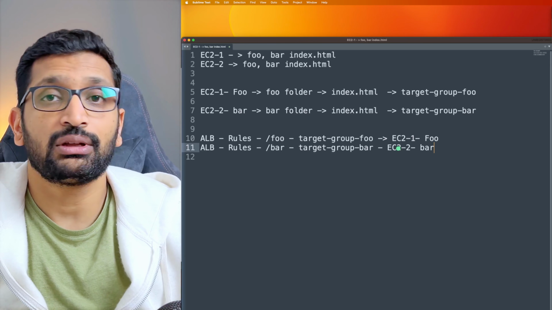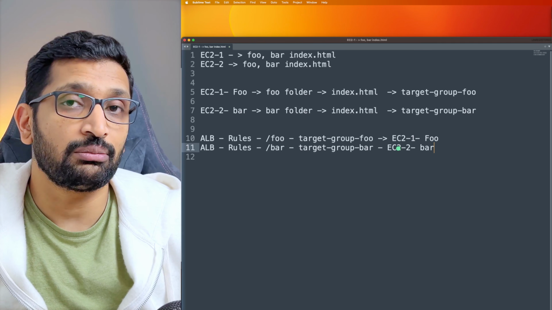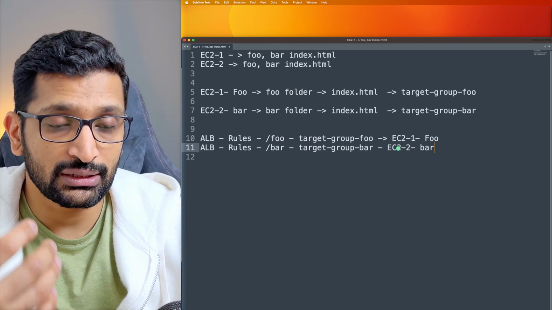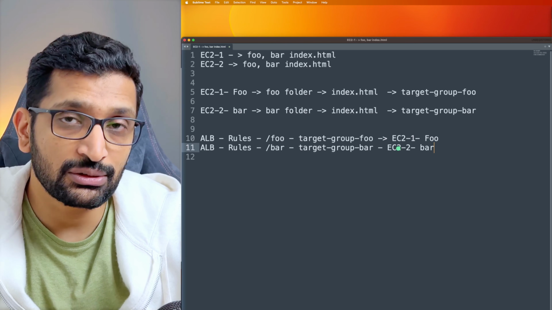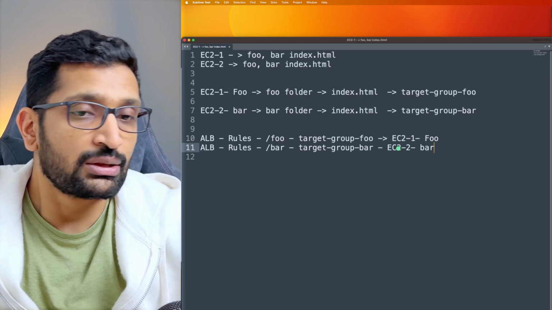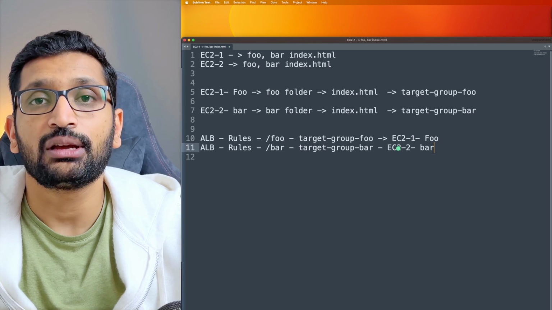So this is the next thing which we are going to implement, but this whole thing is not possible with our network load balancer. So that's the key difference which you need to keep in mind. Okay, but there are other differences also, but this is just one prominent one which is easy to understand the differences between these two load balancers. Okay, so let's go back to our dashboard and start modifying those index.html pages.